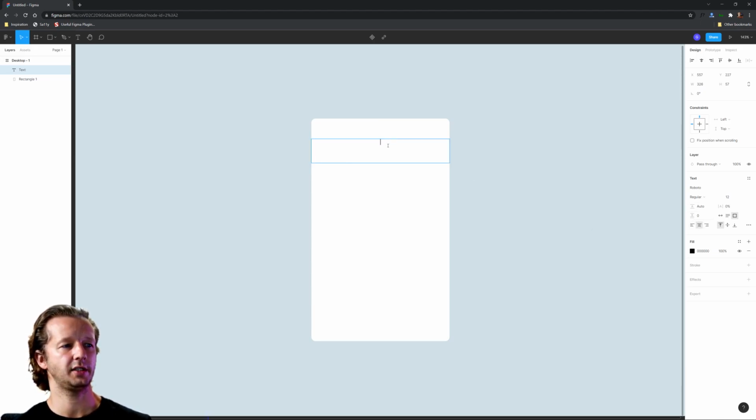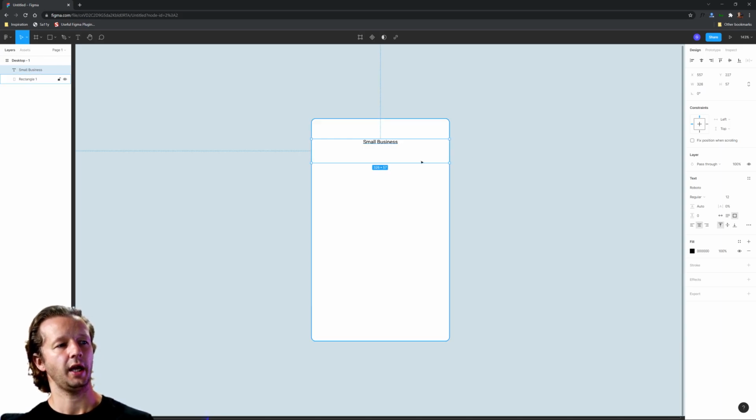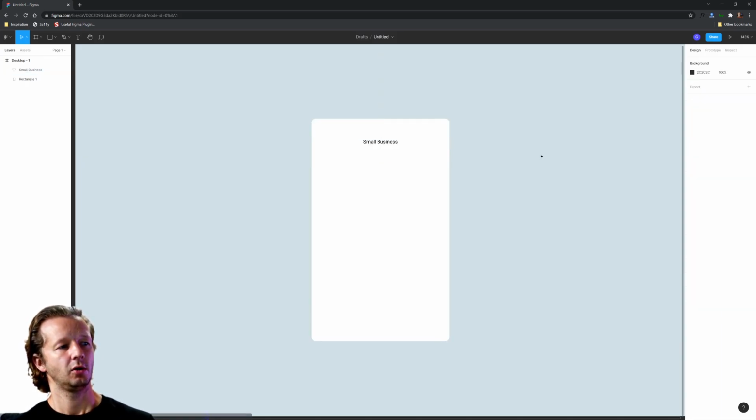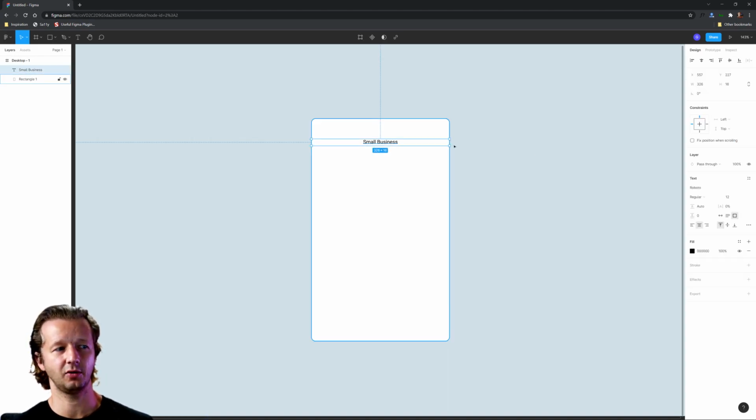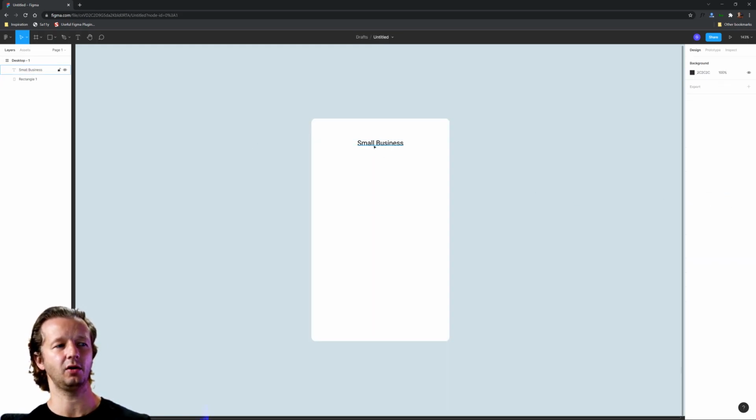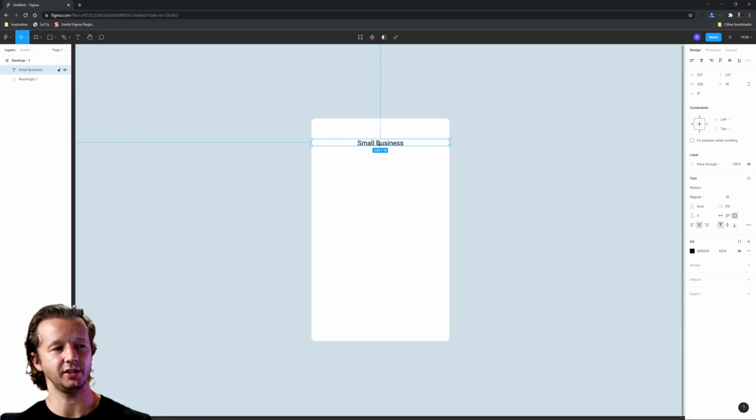It's a quick and easy way to make sure it's absolutely centered inside of the container. So we're going to call this small business, and we have some options here. It all depends on what the rest of the type looks like. So this in and of itself is potentially fine, although a little small. Maybe we'll bump that up to 16 just for now. We're definitely going to change this though.